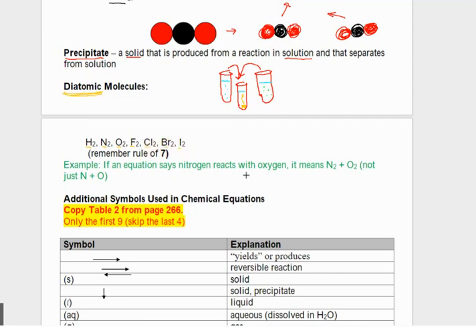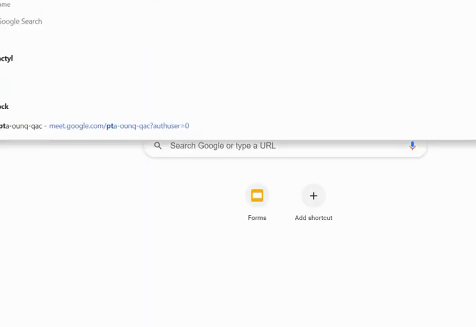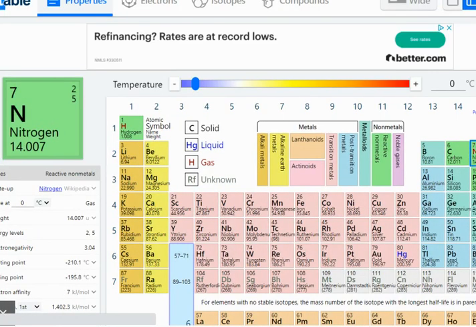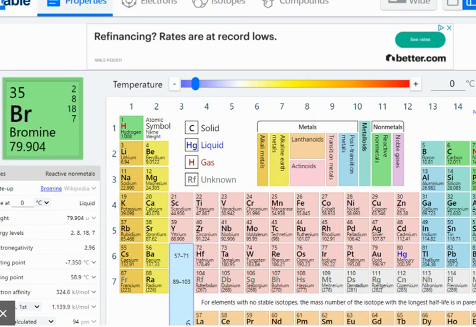One way to remember those 7 is the rule of 7. So it says that you start with element number 7 on the periodic table. Let's look at that periodic table. So right here, element number 7, nitrogen, and there's 7 of them, and they make the shape of a 7 very roughly. It's more like an upside down L, but you have nitrogen, and then oxygen right here, then fluorine, then you go down chlorine, bromine, iodine.